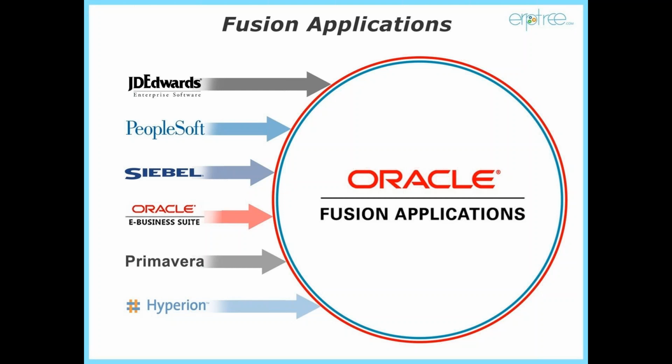These applications you can access from any device. You can access from your smartphone or any device. No additional plugins etc. required. Just like how you connect to Facebook or Gmail accounts, that's how simply, with a simple URL, you will be able to connect to Fusion applications. That's how they made it very lightweight. And there is another point, cloud etc. We'll discuss all those points. So this is what we have to understand.